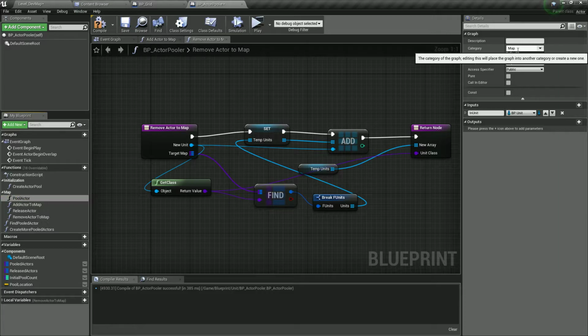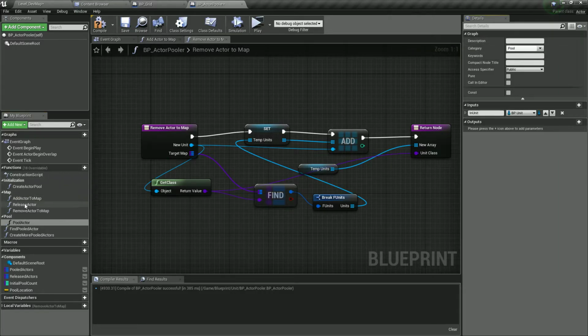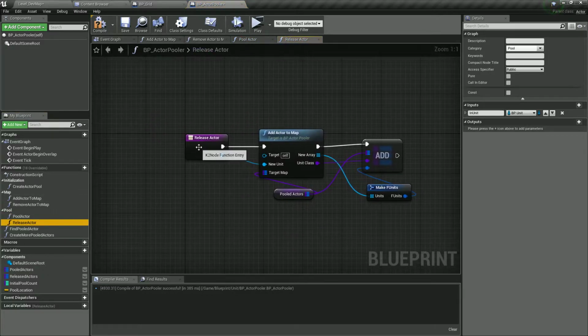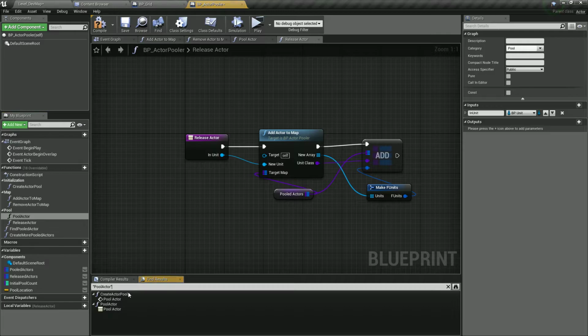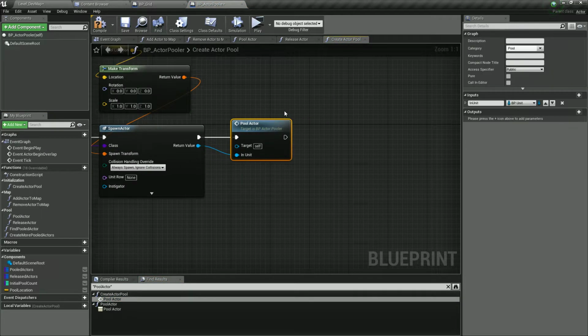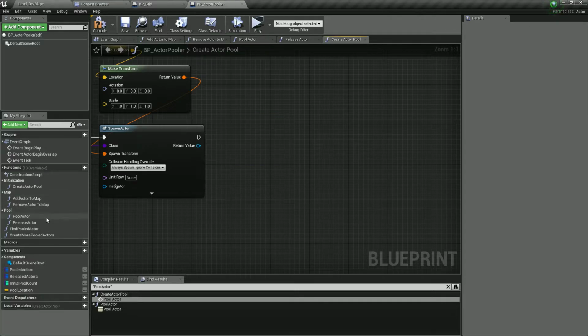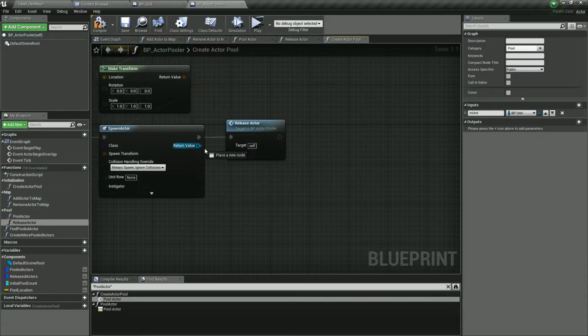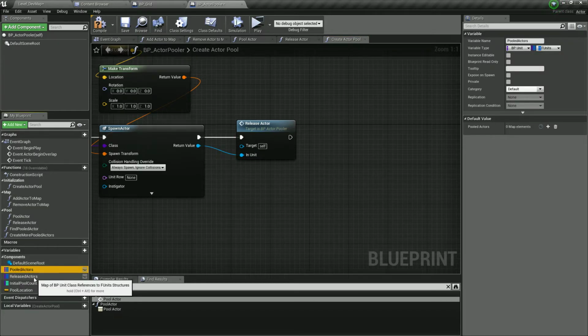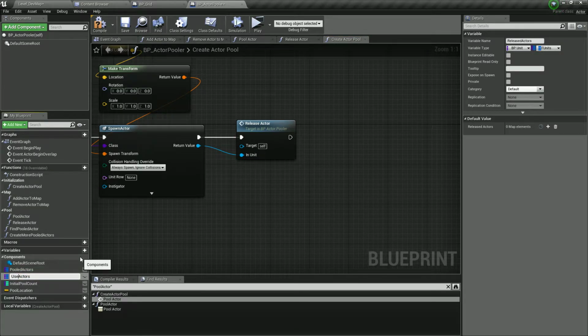This is actually going to be pool. Pool actor is actually going to be called release actor. So create actor from pool. We're going to remove this and be calling release actor. When we release an actor, it's going to return to the pool of actors, and this is going to be called used actor.